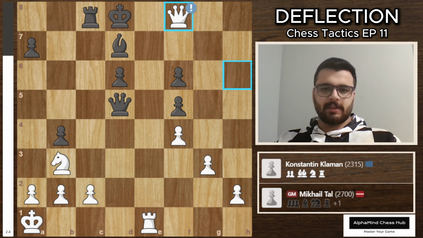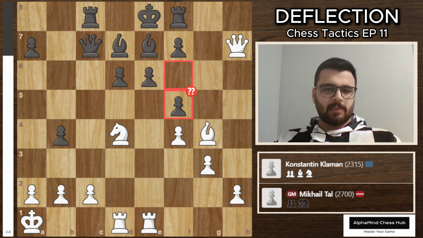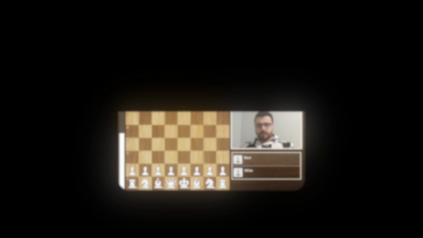And it all started with this f5 move, where Tal simply captured the pawn and deflected the e6 pawn and played the great attack against black. Now, let's go to the next one.